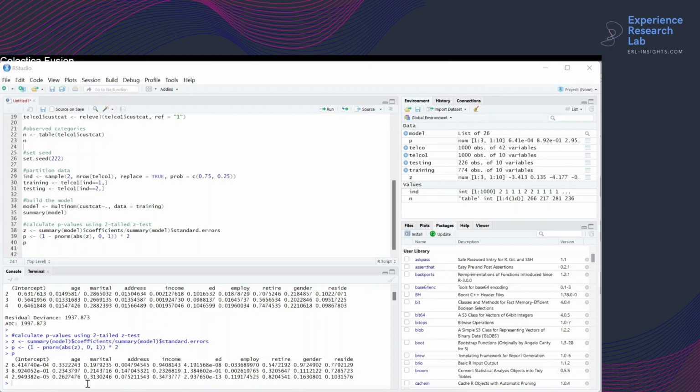I can now predict the customer categories with training data, but before I do that, let me first see the distribution of customer categories in the training data.